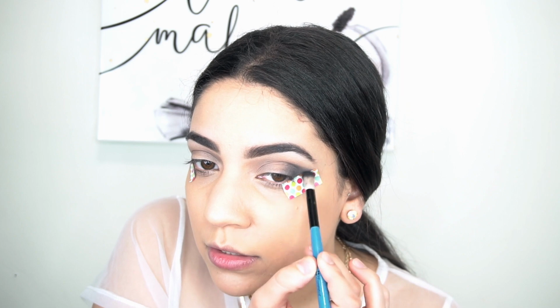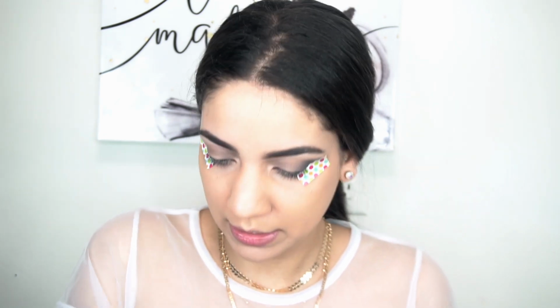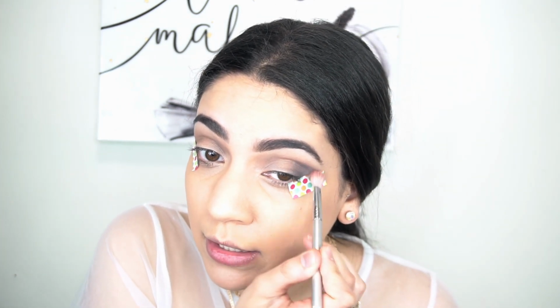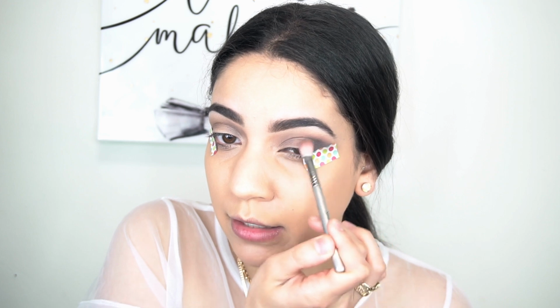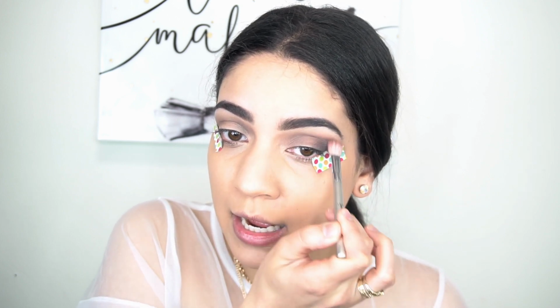So that's perfect. Going in with the brown color again, which is Tease, I'm going to be darkening that area a little tiny bit more, and I'm taking a fluffy brush, and this is my Sigma E25 brush, a blending brush, and one of my favorites by Sigma. I'm just going to be blending that out a little more with the brown. I'm bringing the brown upwards towards the crease, and then I'm blending the black as well. And I'm bringing that over and blending that to the inner corner. That way you have it nice and blended. And that's how it should look.